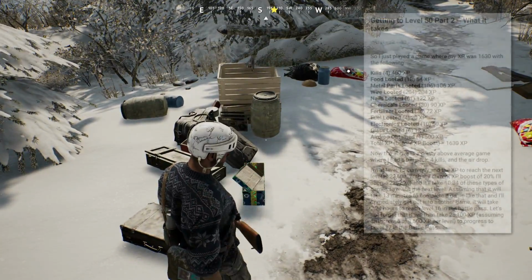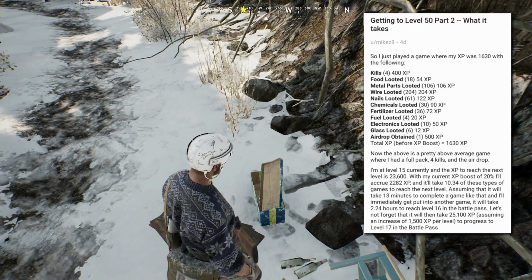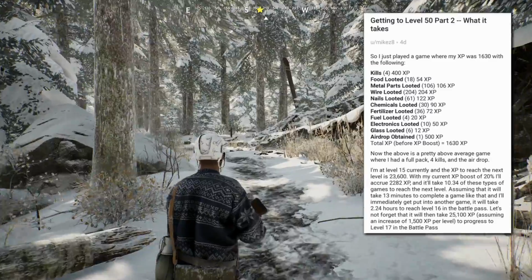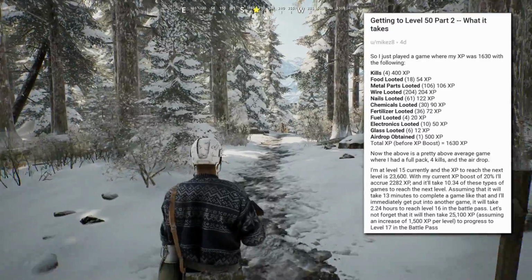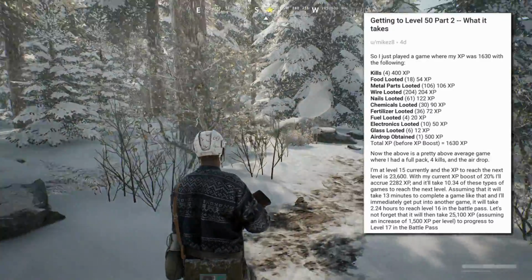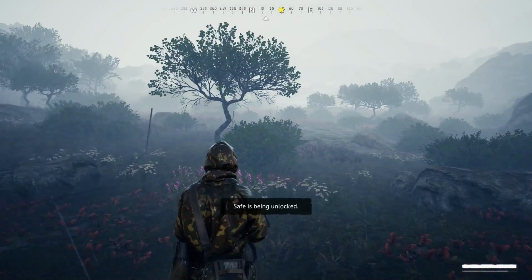So I went to Reddit just to see what other people thought of this, and I found a post by MikeZ8. He says, so I just played a game where my XP was 1630 with the following: 4 kills, food looted 18, metal parts looted 106, wire looted 204, nails looted 61, chemicals 30, fertilizer 36, fuel 4, electronics 10, glass 6, and the airdrop, which gave him 500 XP, and all of that was a grand total of, again, 1630 XP.